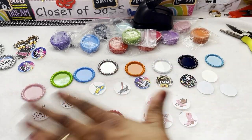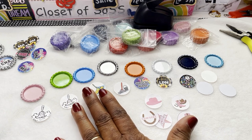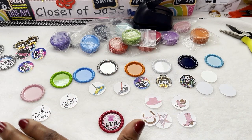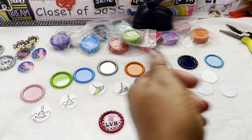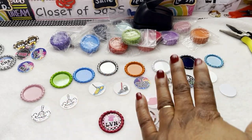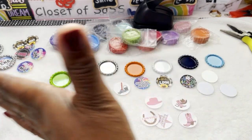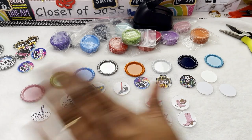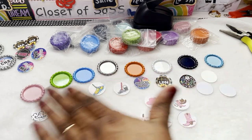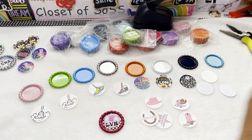So if you're into making ID badge reels, if you're into the bottle caps and stuff like that, go ahead and set yourself up, get it out the way. Because if you have a good size order or a pretty good bit that you're working on, or you just want to display in your shop or just sell to your locals in your area, hey, go ahead and pre-cut it like this, and we're going to go ahead and set them. And I'm going to show you guys how to do that.